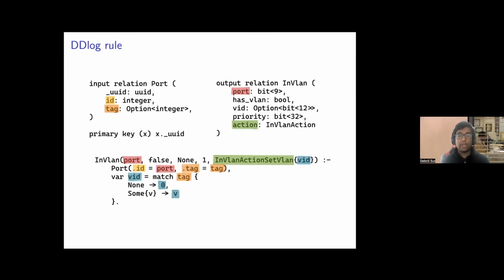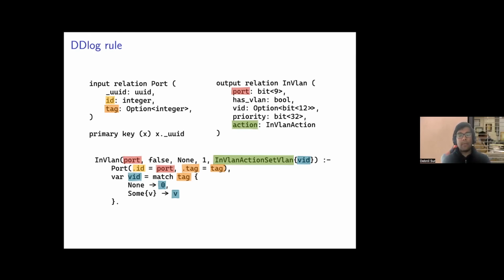Finally, let's put those input and output relations together in a rule. You can see this datalog-like syntax shows we are computing the output from the input. We extract certain fields from the input relation and then use them to define variables and pass to the output relation. This particular output relation sees if it was told about a port with a particular tag. If so, it computes an output relation that sets the VLAN ID to that tag.